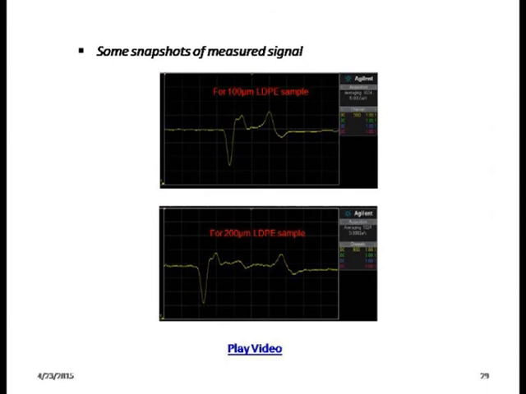So this is the experimentally obtained signal from the oscilloscope. This is for a 100 micron sample, this is for 200 micron low density polyethylene sample. Here you can see clearly this peak is at the ground electrode, this peak is at the high voltage electrode. As I have already told, you have seen like this, no? But this is actually not the space charge, it is due to the amplifier response. Now we have experimentally found the amplifier transfer function and deconvolved it and seen that it is exactly flat.